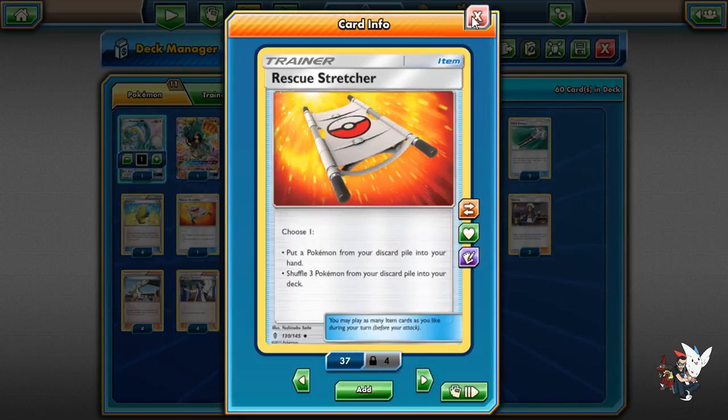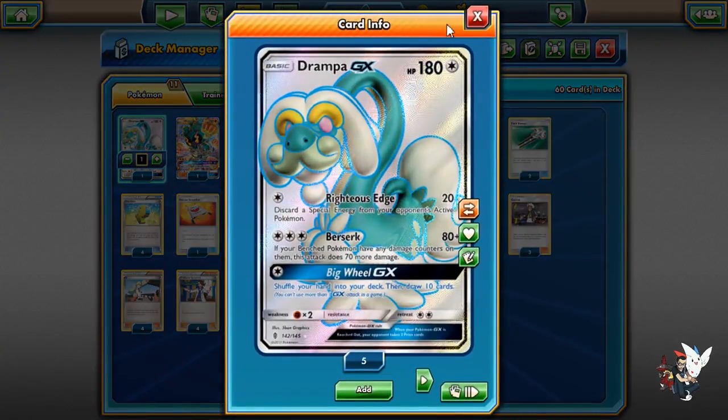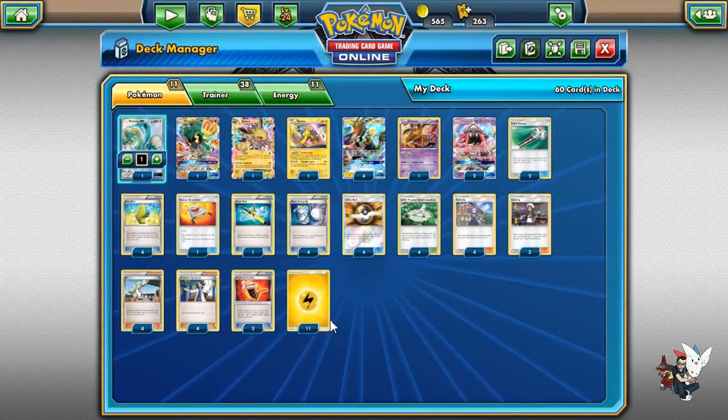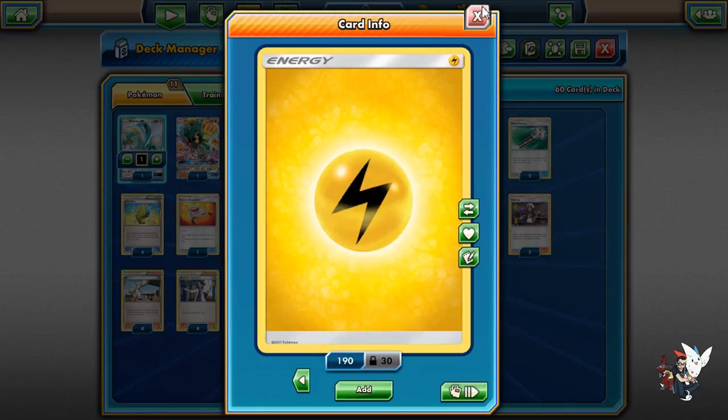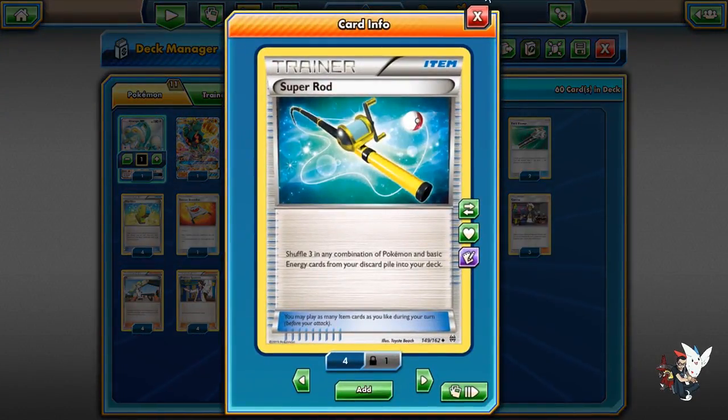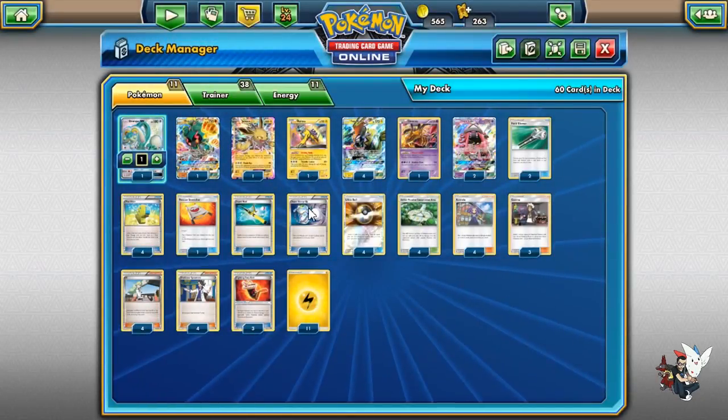1 Rescue Stretcher. It was originally 2, but I decided to throw in the Drampa. If I end up not liking the Drampa, I'll probably drop it for another either Belt or more energy, because I'm only playing 11 energies. Like, 11 energies is a good amount of energies, but I'd rather play more. 1 Super Rod, just to put energies back in the deck.